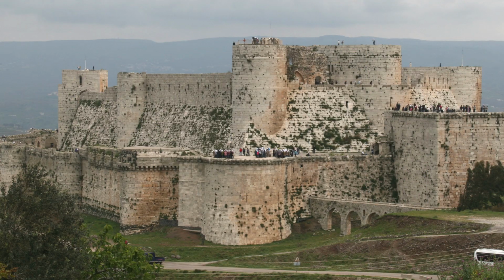And just taking a look at the photograph here, the form it's currently in is in large part due to the Hospitallers' building work, although there are some later additions that were constructed by the Mamluks following its conquest. So Crac de Chevalier becomes an important defensive stronghold on the frontiers of the county of Tripoli. It also becomes an important offensive stronghold too, because we hear throughout its history of Crac de Chevalier being used as a raiding base, particularly for raiding the nearby towns of Hama and Homs.